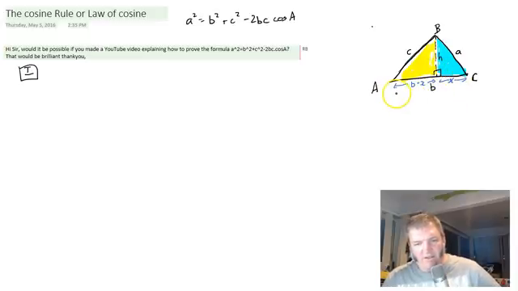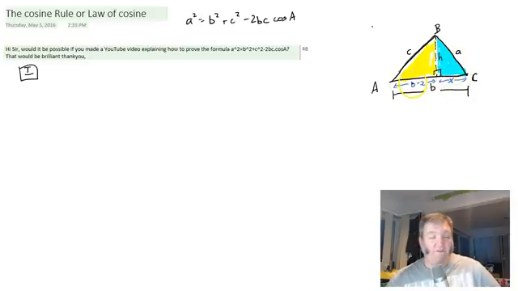Now note, this entire base was called B, wasn't it? But the problem there is, in the yellow triangle it's not a full part of B, and in the blue triangle it's not a full section of B. So all I've done is label this part of it here X, the bit on the right for the blue triangle, so the bit on the left would be the entire distance minus that bit on the right, so B minus X. Let's go ahead and write Pythagoras' theorem and see where it gets us.